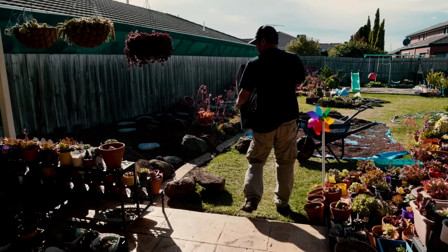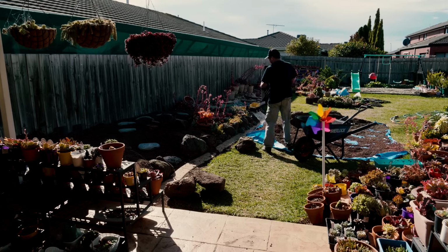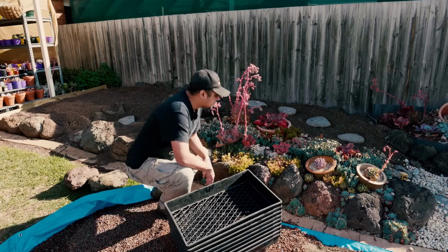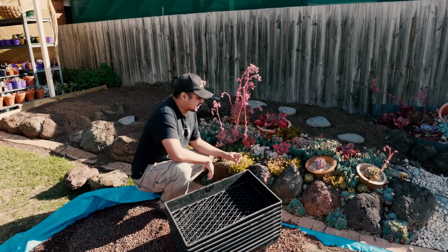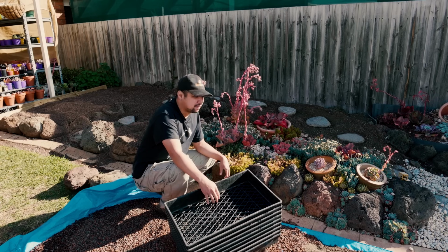I'm done filling up the unoccupied part of the raised bed, and now I have to start working on clearing up this ark. I'm still not sure what I want to do with these plants, so I'm going to place them temporarily in trays until I figure out what to do with them.